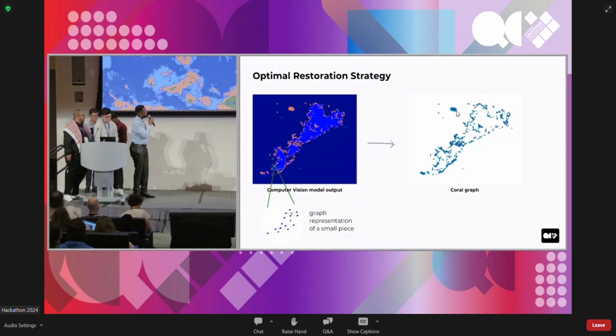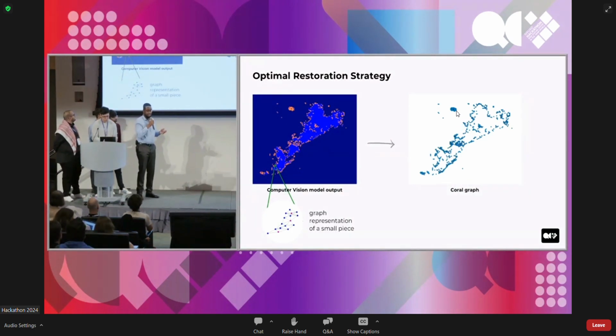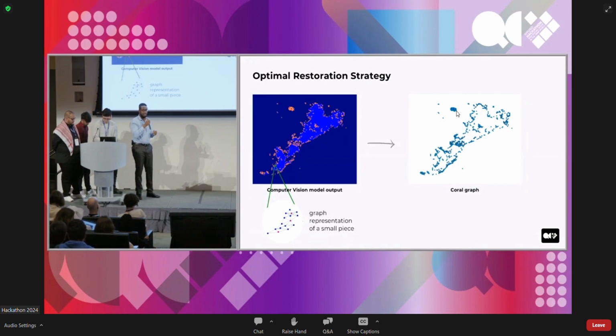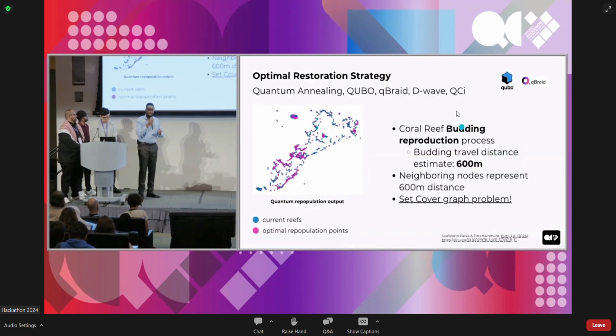Now let's look at a section of coral reef right outside of the UAE. Again, the computer vision model outputs a highlighted area. The orange is the highlighted areas where coral reef can actually grow. Then we generate a graph and pass this to our quantum annealing program. The graph consists of nodes that represent the highlighted pixels, and the edges are the connections between neighboring nodes. Neighboring nodes are defined as coral reef positions that are within the breeding range of one another. The quantum annealing program's output is then highlighted nodes, which represent the optimal planting strategy for artificial reefs such that we can maximally cover this region and revitalize it.